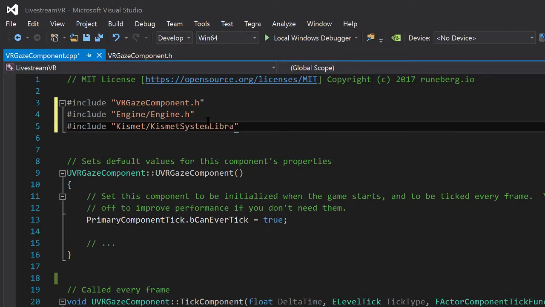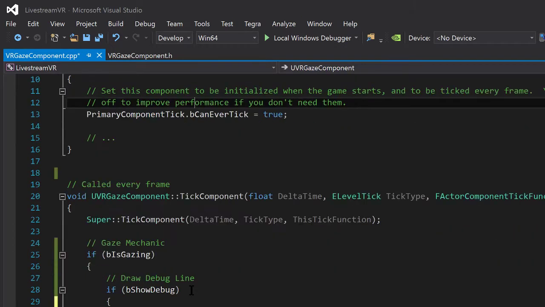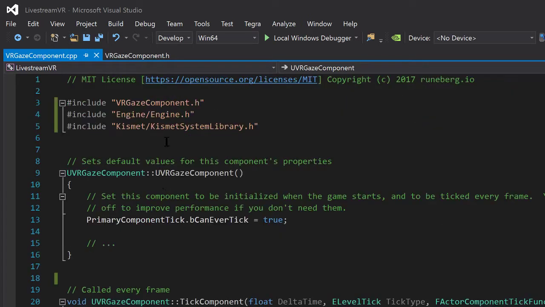I'm pretty sure it's under Kismet. Let's compile this and see what it does, because my Visual Assist here is not working as it should.